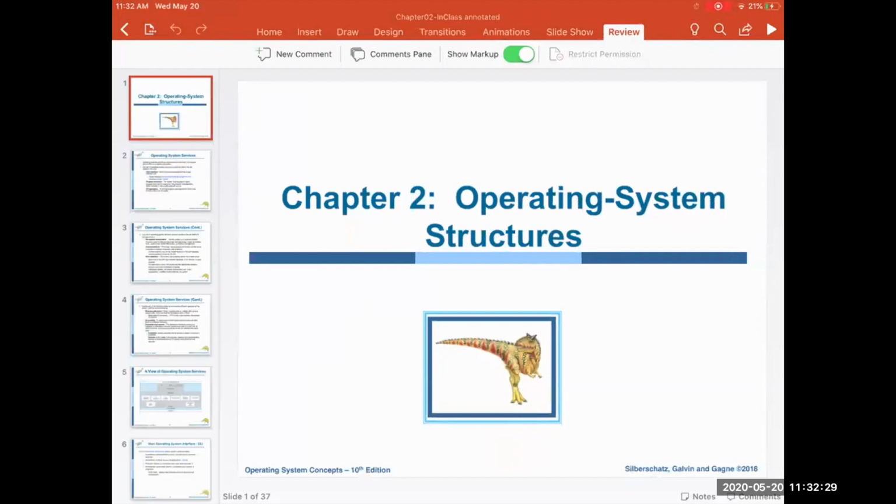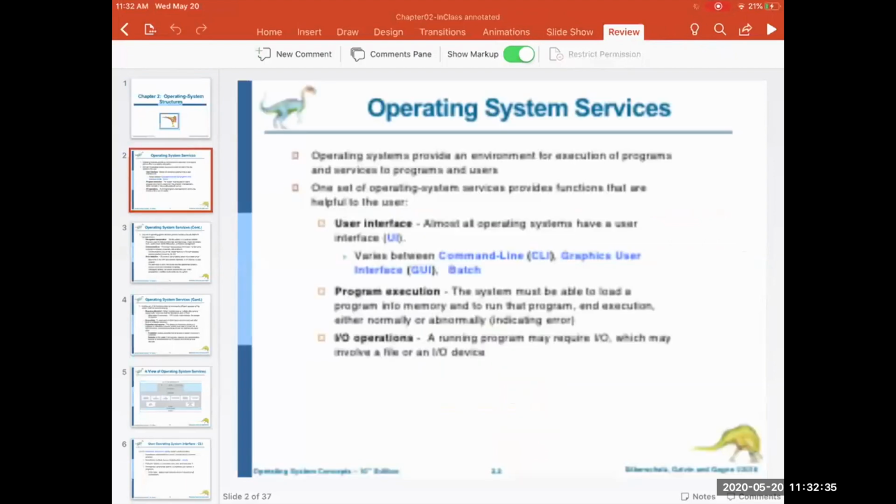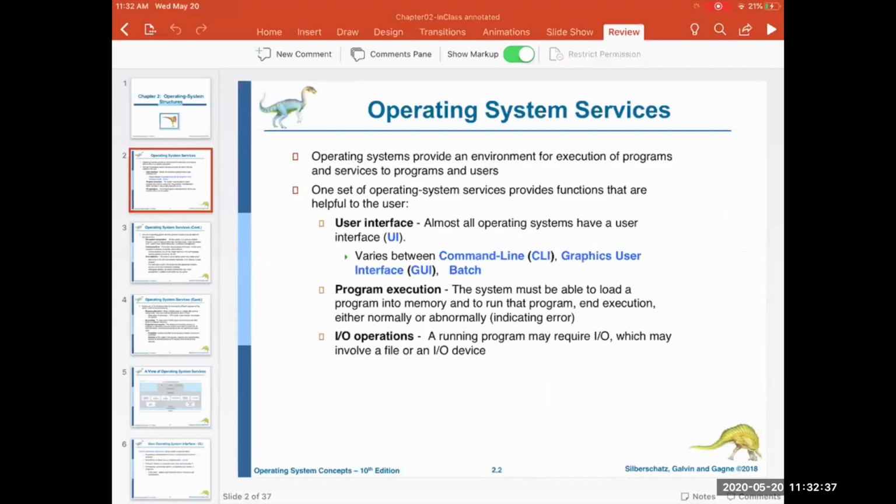So today we are going to discuss the next chapter, operating system and structure. So moving forward, we will start working on Linux system because there are a few things we have to look at: how the operating system works, what are different features, how we can interact with an operating system.